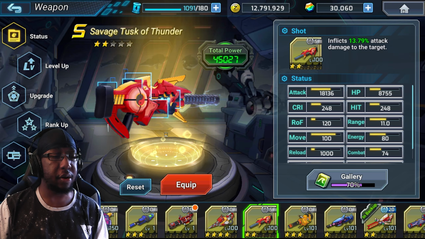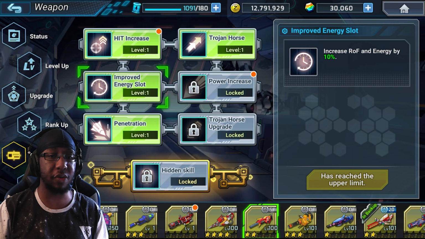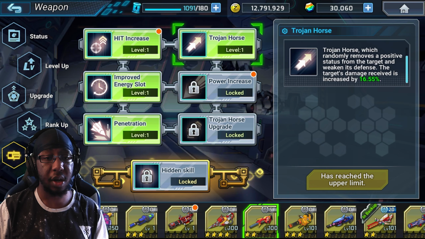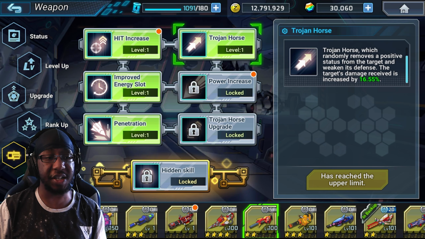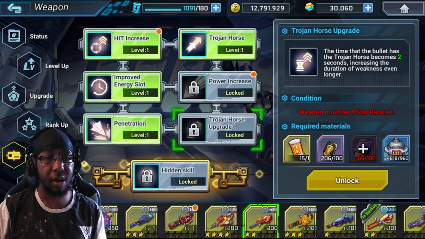Savage Tusk of Thunder. Ooh, I like this one. This is a weapon I definitely like. Here, improved energy shot increases your rate of fire by 10%. Always great. Trojan Horse is deceptively decent. The reason for that is because it removes buffs, but you don't really care about that. What you care about is that it also has defense crush in this as well. And because this is a machine gun, it has a high rate of fire, so 16 or roughly 17% actually isn't all that bad. Power increases damage rate by 5%. Not too bad there. And then the Trojan Horse upgrade makes the defense crush last even longer, so that's fantastic.